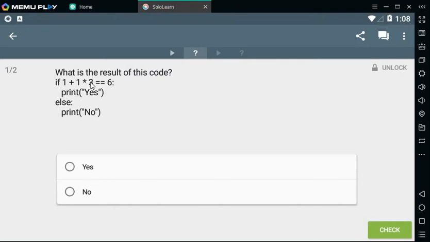Multiplication first, 1 times 3 is 3, and then 3 plus 1 is 4, not 6. So it would be no. Why 6 here? Because 1 plus 1 is 2, 2 times 3 is 6. But that's not the correct order of operations. So, no.